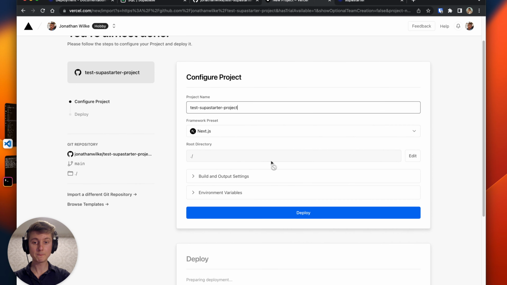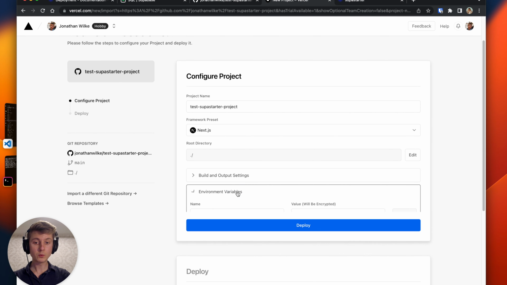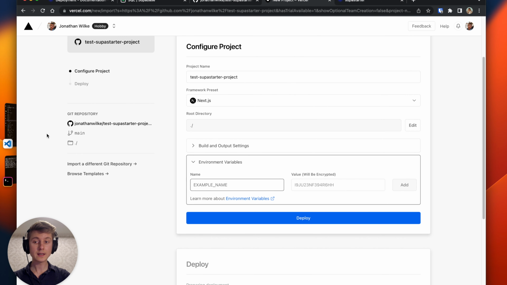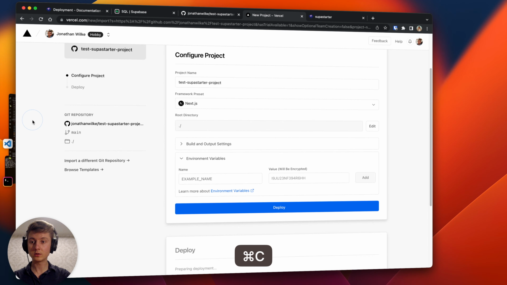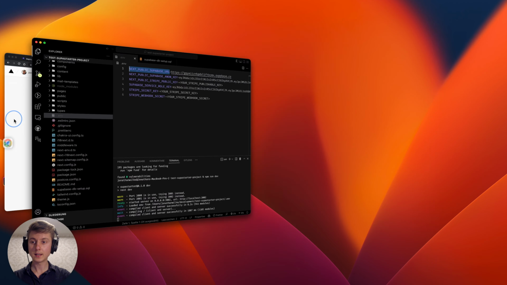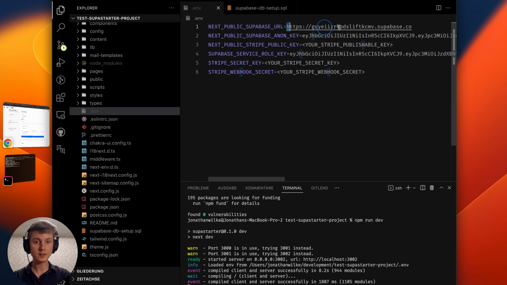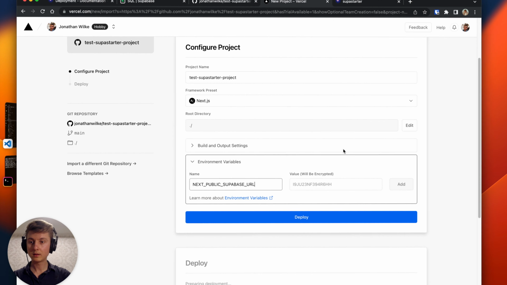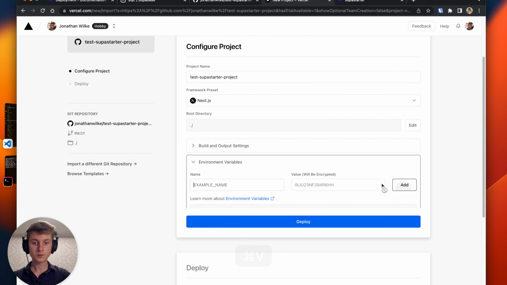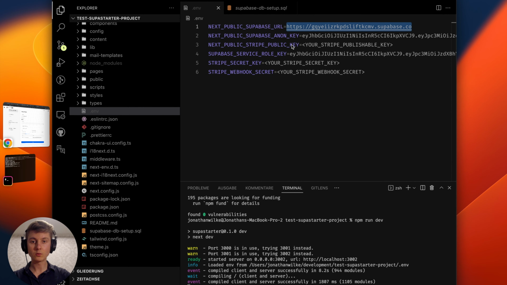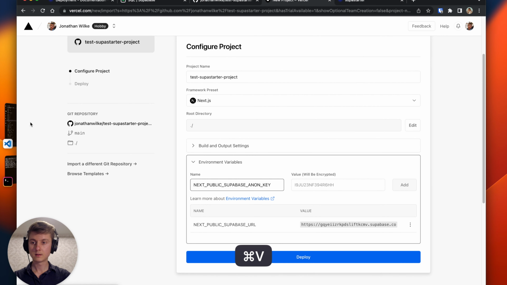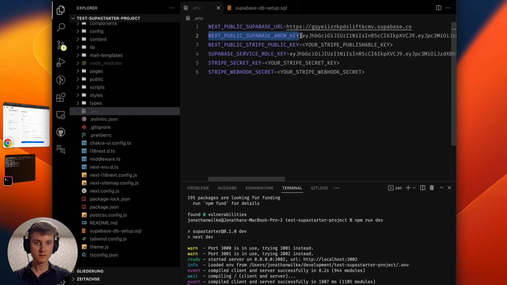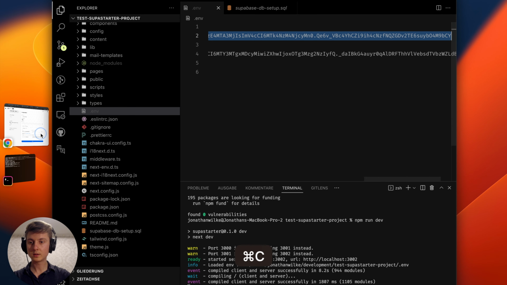and I can import the project that I've just uploaded to my GitHub repository. And the only thing we need to do here is to enter the environment variables that we have already defined here. So we can just copy them and paste them into the fields here, and we add another one for the public key. So we can copy this one too.